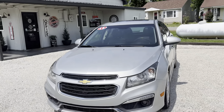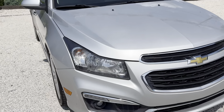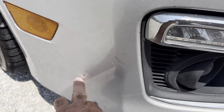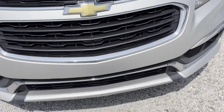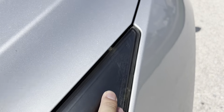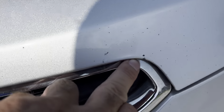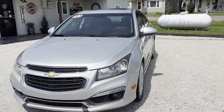I'll take you on a virtual tour, show you all the imperfections of the vehicle on the outside, then we'll go do all the electronics on the inside. Starting at the front of this car, you're gonna have some rock chips, of course. There's a few in here, there's one down here on this outer skirt. Headlights are in good condition. There are no rips or tears in the front bumper. There's a little minimal hazing on the very top edge of one headlight. Rock chip down here on this very corner and a few minor little ones down here. Pretty good shape.